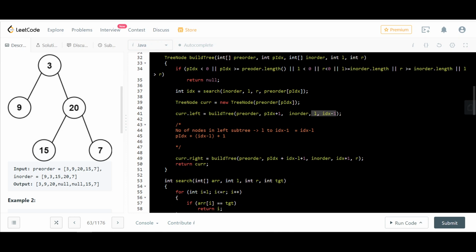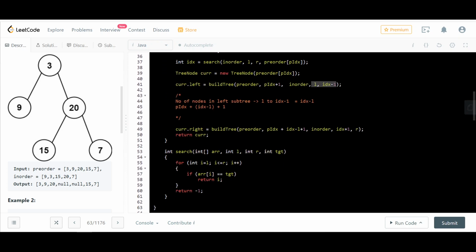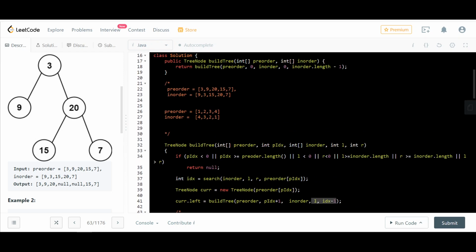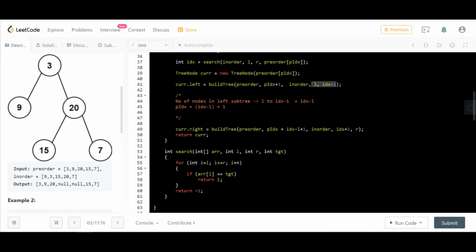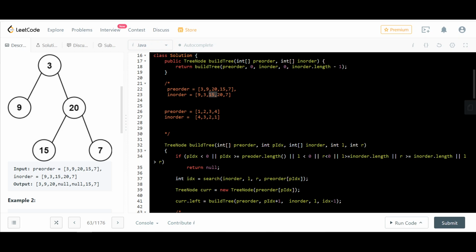9's right would be, this doesn't really matter. Basically, let's calculate what we are looking at exactly. P index is 0, not 0 here. Okay, so 9 is at index 0. Yeah, but it's P index, right? Yeah, our P index is 1. Correct. 1 plus 0 minus 0 plus 1, so 2. So you're looking at 15, which is the next element to look at anyways.